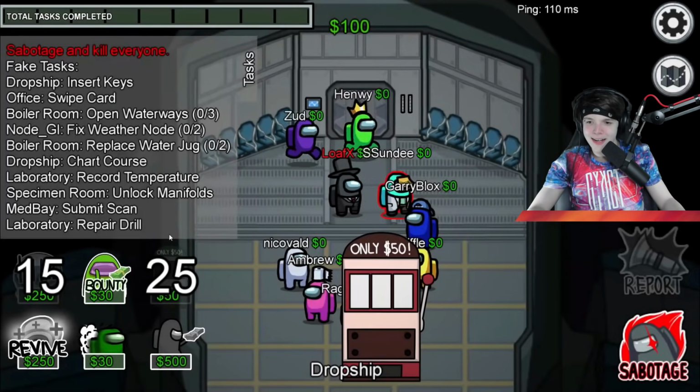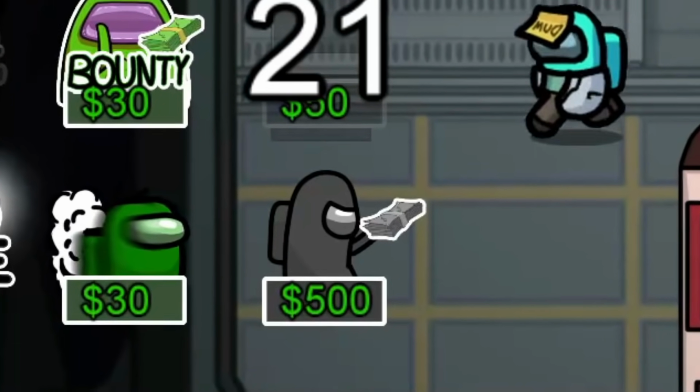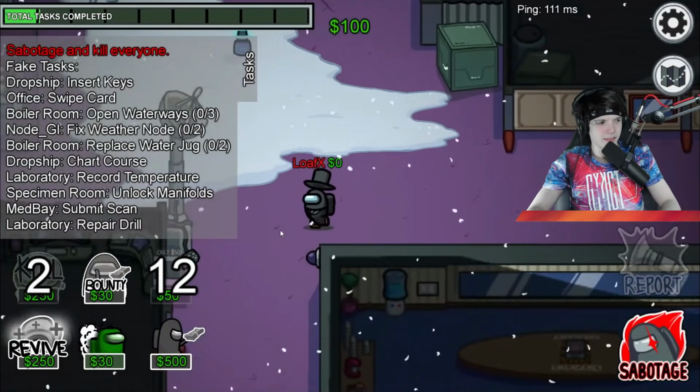Money, money, money. The imposter. Look, I get the extra $500 and I can turn somebody into an imposter. This is pretty cool. I also get double the money off everything because I can't do tasks, obviously. So I get a lot of money as an imposter, okay?